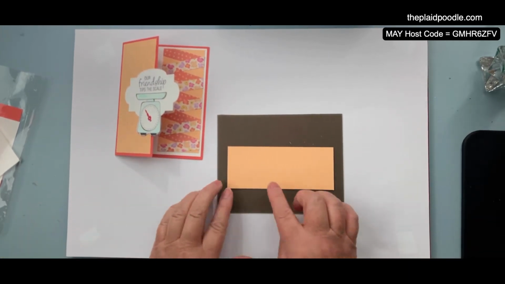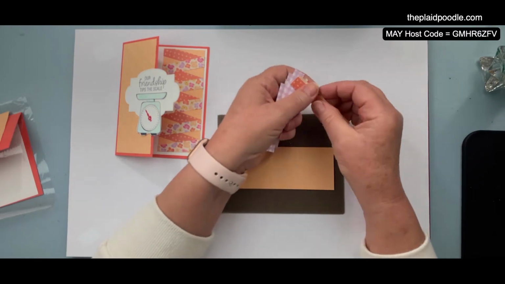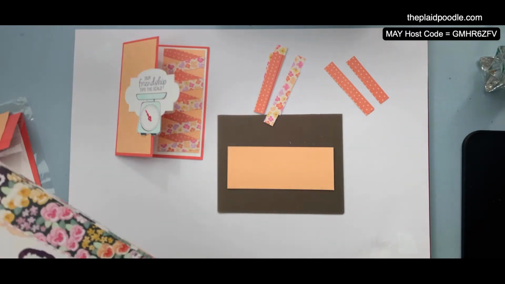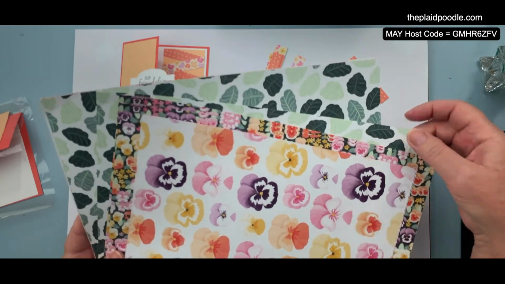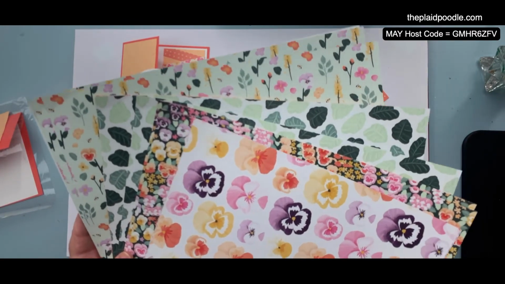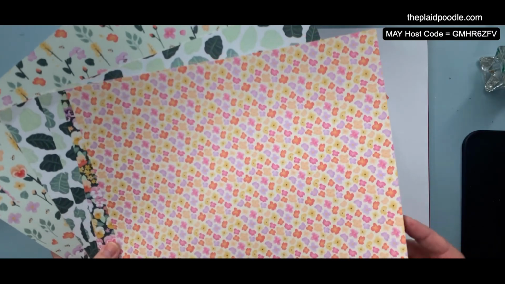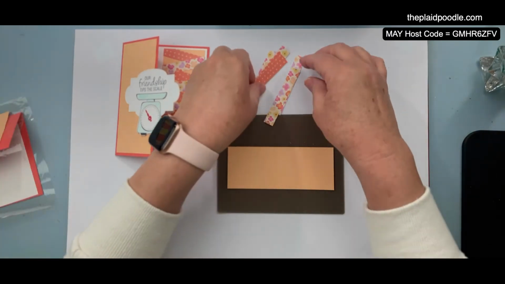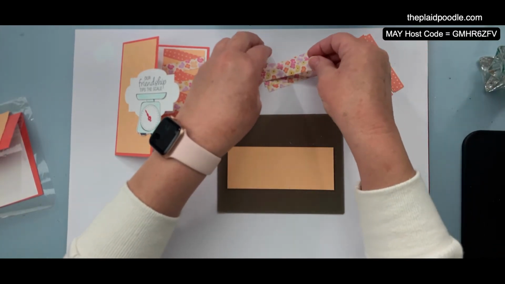Okay, I'm going to use my little silicone mat because I'm going to glue these strips. So I cut 6 strips of Designer Series paper, and I'm using the new paper, the Pansy Petals Designer Series paper. It's really pretty. I'm using the back sides that are more, look at that gingham. I love that. Real pretty florals. I'm using the back side of these. I wanted a small print and I didn't want it to take away from anything else. So I did 2 prints. I did this little Calypso Coral polka dot print, and then I did these little pansy prints.